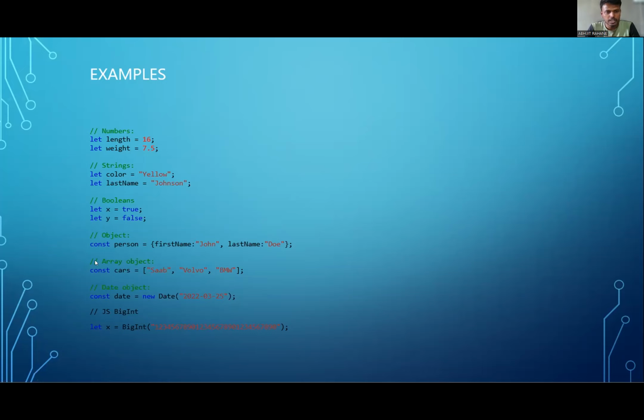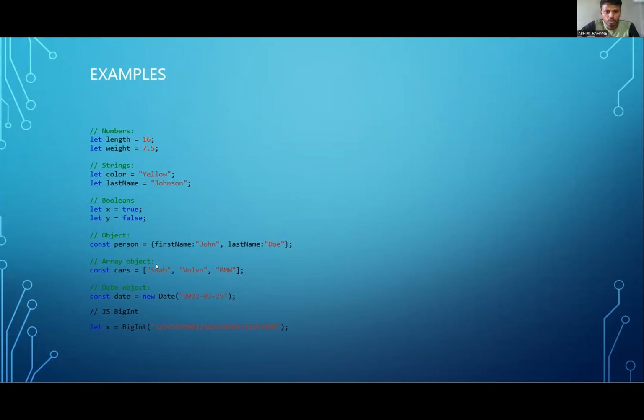And the next is the array object. We use square brackets to define the array object. Like we can use strings also. We can use any type of data in an array object. We take 3 values in the array, and the array starts from 0.